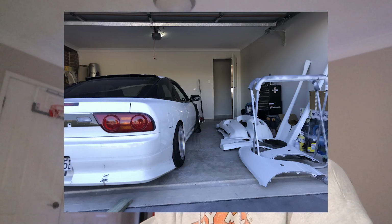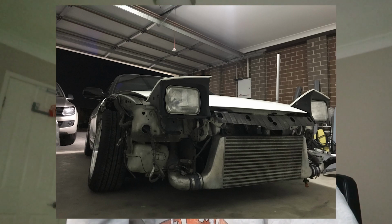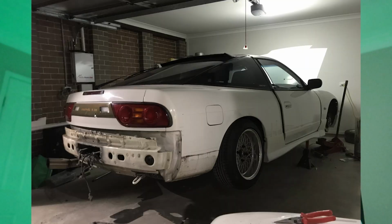Look at all this primering. I even bought all the air compressor kit for it, even repaired all the stuff in the seals. I mean, looking back at it, it makes me tired, bro, all the time I spent. This is a rough time as well, because I think Curse was overseas, my parents were overseas, and I had to look after my little brother, and I was living, you know, away from home.